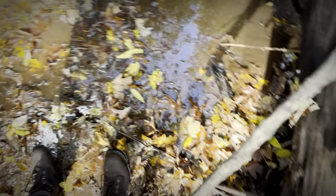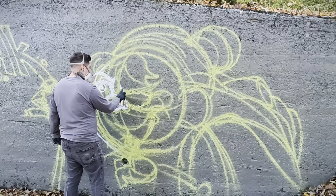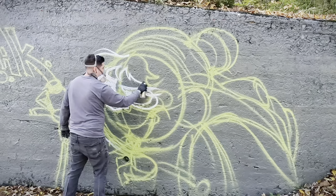The rough concept is on the wall. I'm about to fine tune those lines with a lighter color. Just want to take a quick sec to show you guys what I'm dealing with here at the spot — it's all flooded and it sucks. Whenever I go to the wall, especially if I'm going to freestyle something like a character, I always like to have two different color cans: one to sketch things out and the other to fine tune those lines. Things get pretty messy with the line work and sketching, so it's definitely nice to have a little bit of clarity when you're looking at the piece.